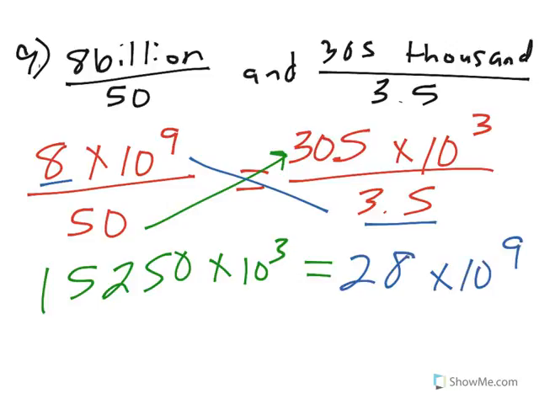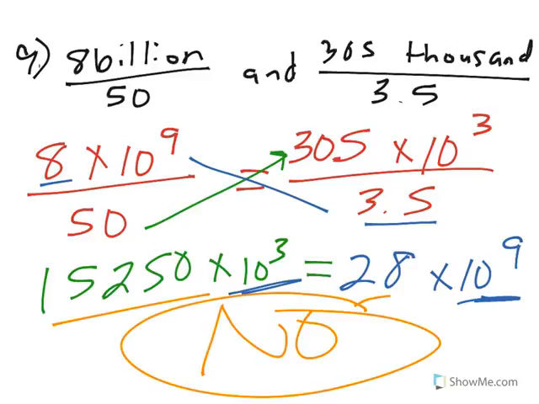That is the most obvious one to me, because look at these at the end. There's nothing even remotely close to these. So our answer here is no. And if you're not sure, because of scientific notation, go ahead and write them out in standard form. Move your decimal, add 3 zeros, add 9 zeros, and then it'll be pretty clear that they're not the same. Not to mention, look at the way they start, 15 and 28, they're not the same.